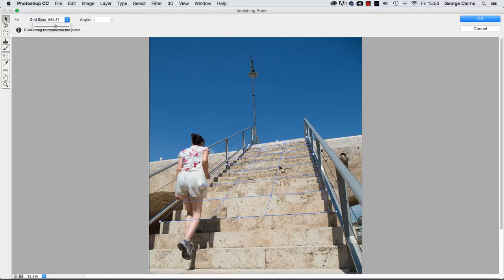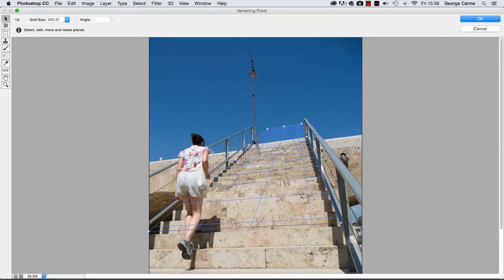And once you've drawn your initial grid, you can then extend it by grabbing these little control handles. Let's drag that down like so. Let's extend this one up a little bit so we can extend our steps up into the distance, and there's the beginning of our perspective grid. So this grid or plane defines the perspective of the stairs, but we also have some perpendicular shapes as well with these rails. So what we need to do is extend the grid upwards to then clone to help these extend into the distance as well.